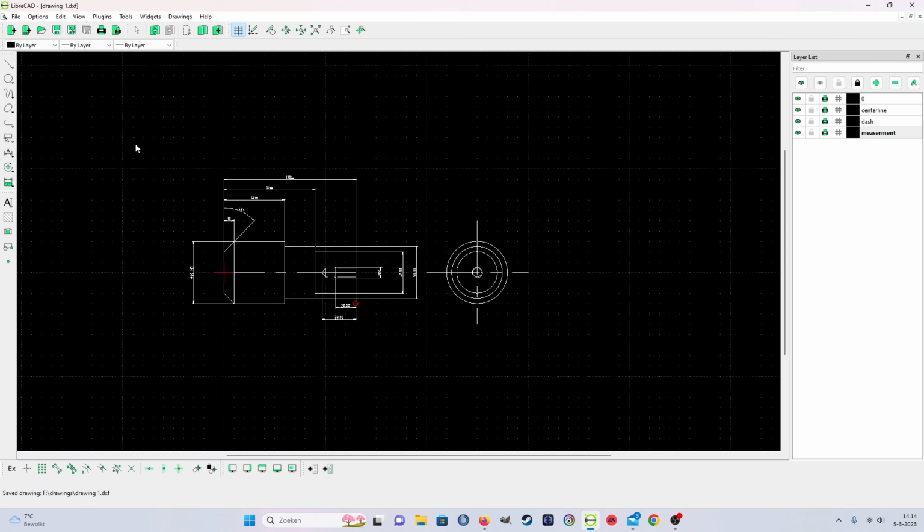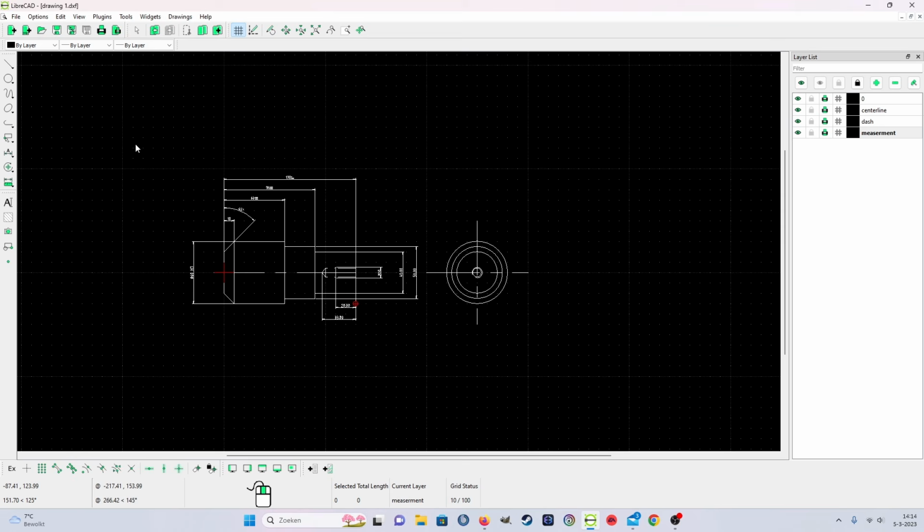Because I already made a save of the file under this name, so you only have to press save. With very big drawings, you use the save function a little bit more because you want to keep the drawing intact if anything happens with the program or your computer crashes. It's not so fine when you lose everything.